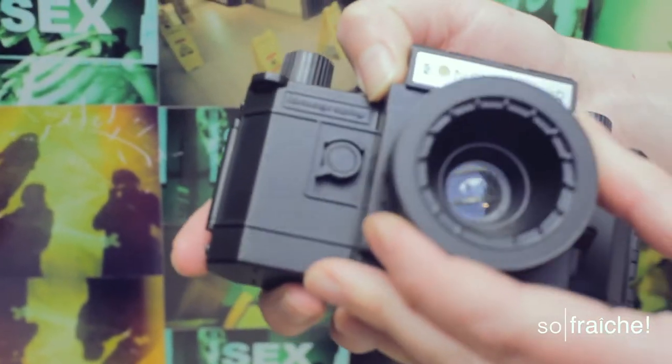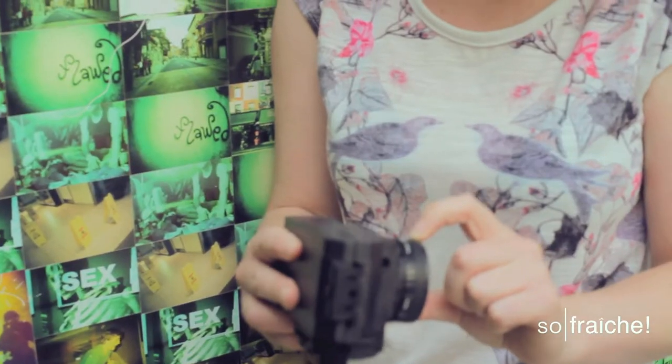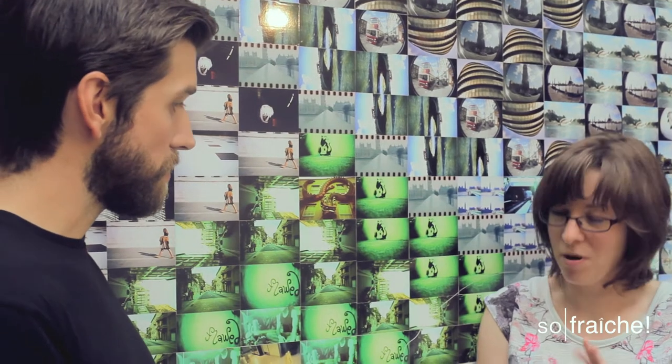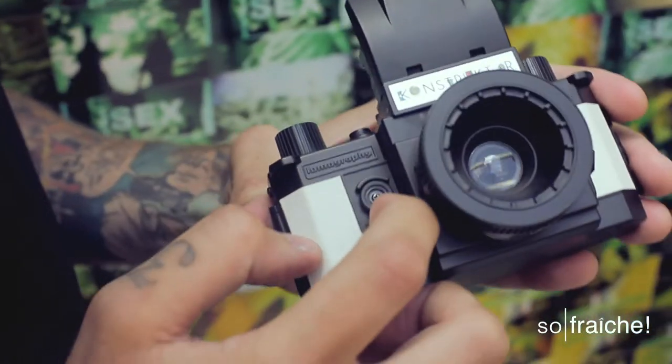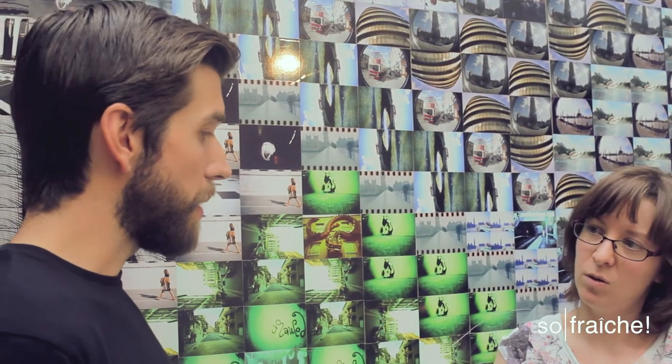At the moment the lens is fixed, so you won't be able to put any other lenses on. Right, okay. But Lomography, we do like to bring out new designs, so who knows, there might be something in the future. If you wanted to shoot in low light, you can put a higher speed film in, like an 800 or a 1600 if you were shooting in quite low levels of light.